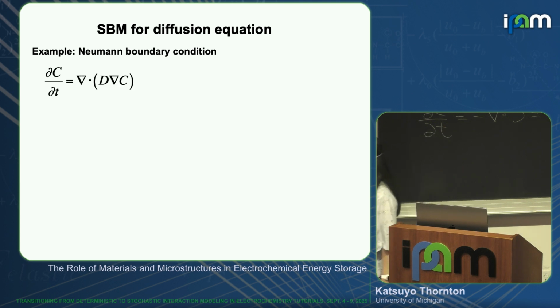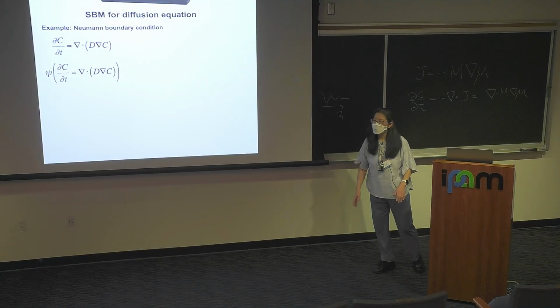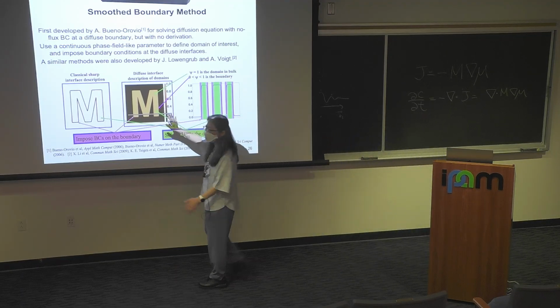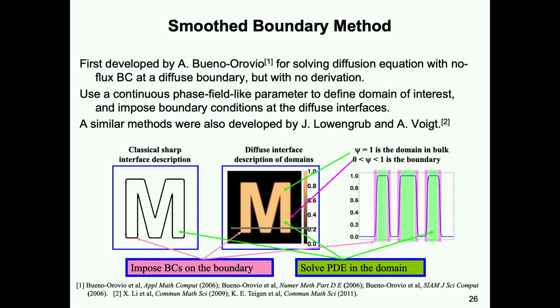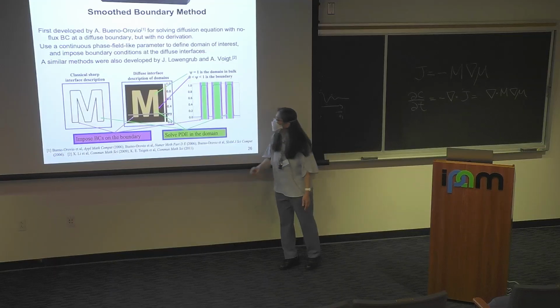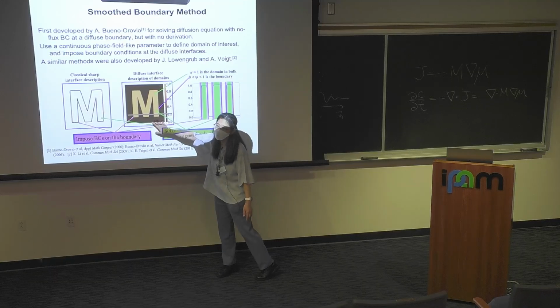So let's start with the diffusion equation, because everybody knows the diffusion equation. I forgot to mention, I'm going to use something like a phase field model, a phase field order parameter, that just indicates inside of the domain and outside of the domain. That's what I want to do, and have something smooth to transition between the outside and inside. So inside it's 1, outside it's 0. And you can reverse this, right? So if you do 1 minus this, now you get all the outside, right?